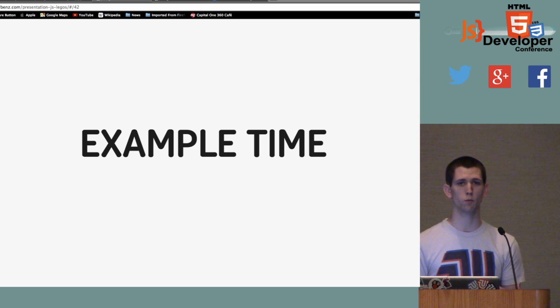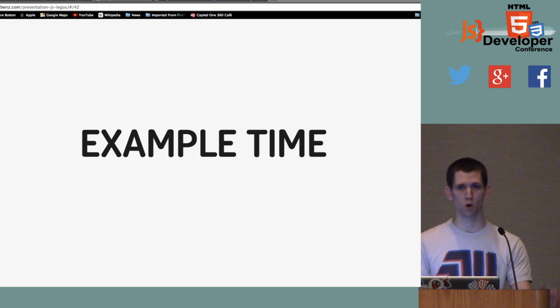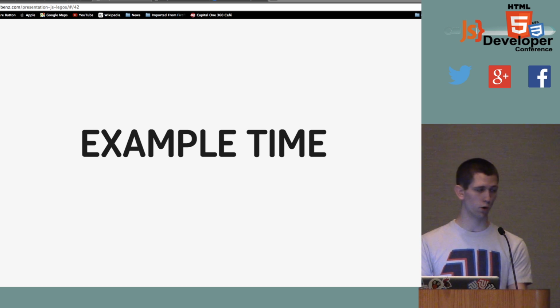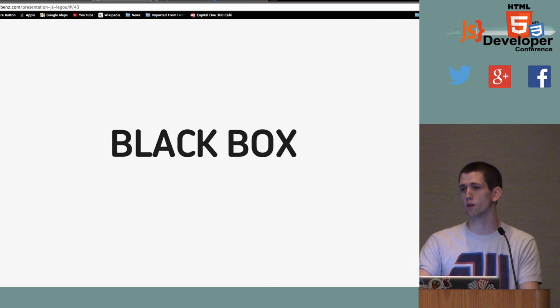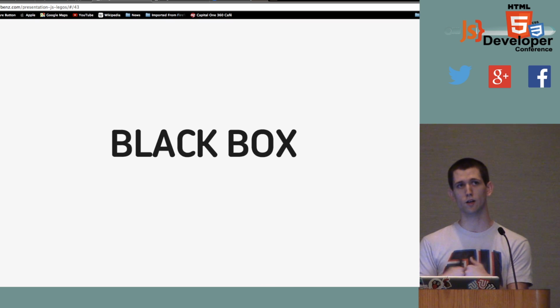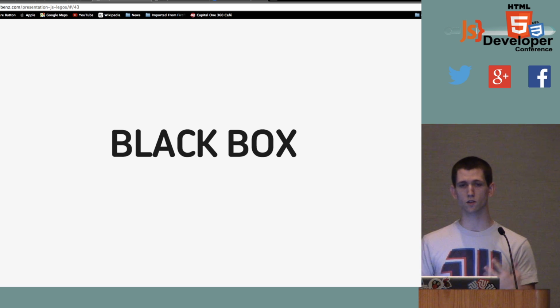So first, I want to talk about approaches that are pretty common out in the wild for third-party UI components. The first approach, I like to call the Blackbox Method. The whole point of the Blackbox Method is I have a component. It does something really specific. It does it really well, but you, the developer that's using it, you don't really need to know what's going on on the inside. It's kind of this closed-off thing. There's not a lot of options, not a lot of flexibility. It just does what it does. Here's the HTML, CSS, and JavaScript. Go use it, and don't try to change what it does because you'll break it.